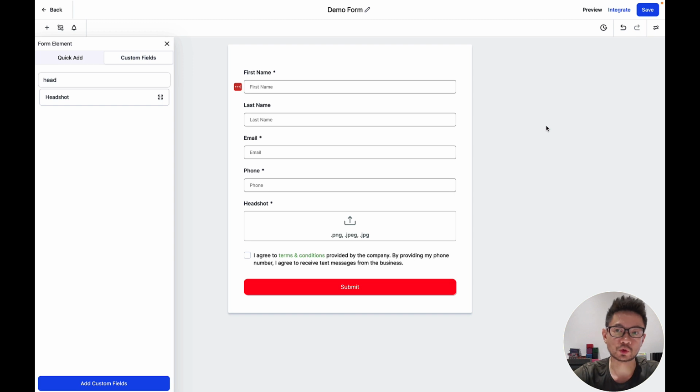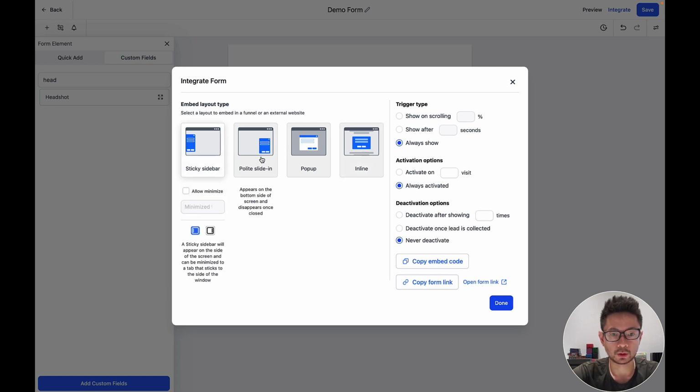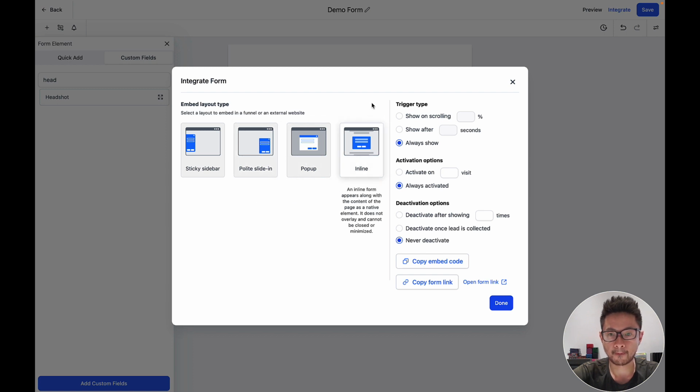Okay, the next step is to integrate this form. If you click integrate, this integrate section is where you can integrate this form into a third-party platform or anywhere where you can put coding. Okay, so this is a sticky sidebar, radio and sticky sidebar, or a slide-in, a pop-up, or inline.